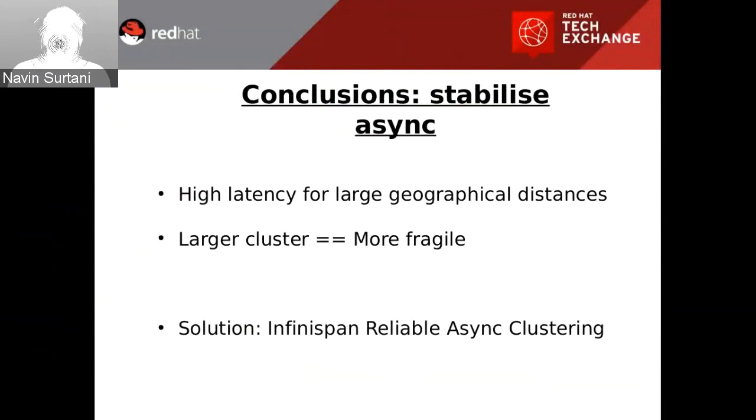Also, sometimes if we've got a larger cluster, it can mean it's a bit more fragile. More wires means you're more likely to have a network failure just by law of averages. So we need to be able to do this stuff in the background, and it needs to happen fast as well. So what is the solution from here? Well, Infinispan or JDG needs to have reliable asynchronous clustering. And I know that there are people working on that, and that is the plan over the next few months, where people are looking into that and trying to make that viable. Hopefully we'll get it done over the next little while.